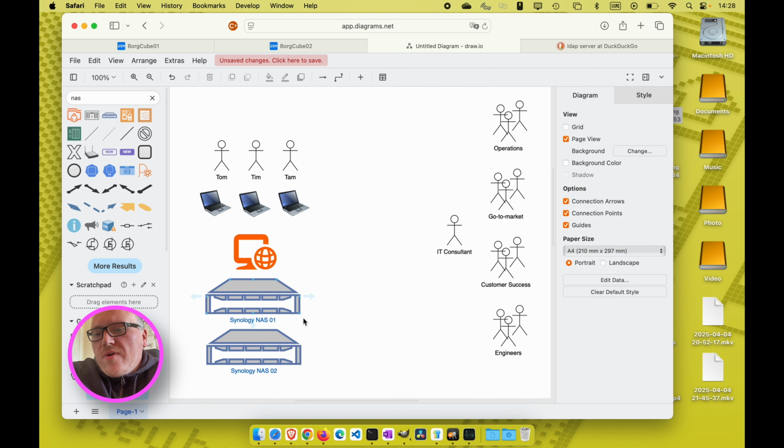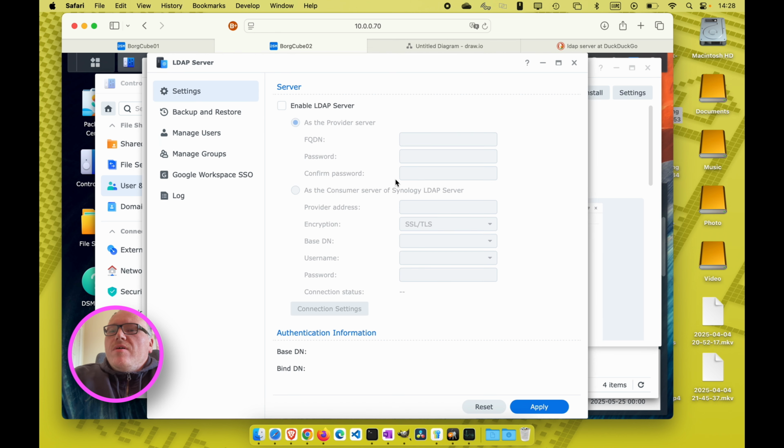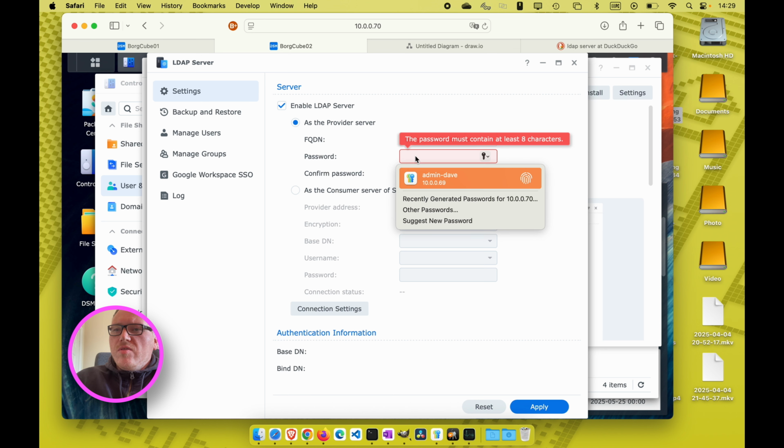When we went over to our first Synology NAS, we set up an LDAP service. Now, when the LDAP service first sets up, it doesn't, at least it didn't, it may have changed, take account of all those users that already existed. So we had to create them again, which was a bit annoying. Let's have a look in there. So let's enable the LDAP server, and we need a fully qualified domain name. So this is borg2.flash.local. Password. So this is the password for joining the LDAP server, for getting permission to join it.